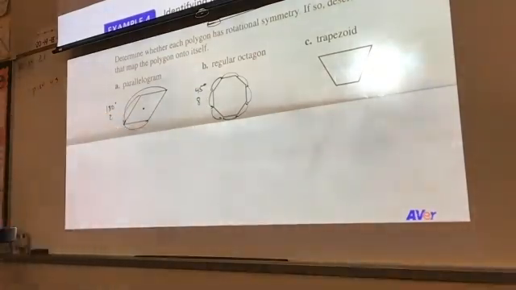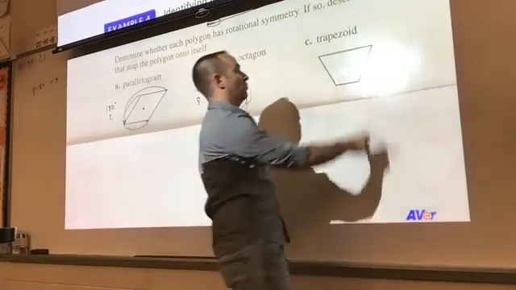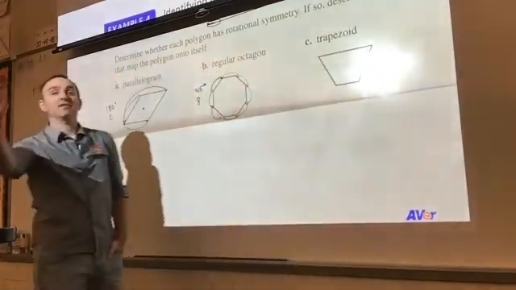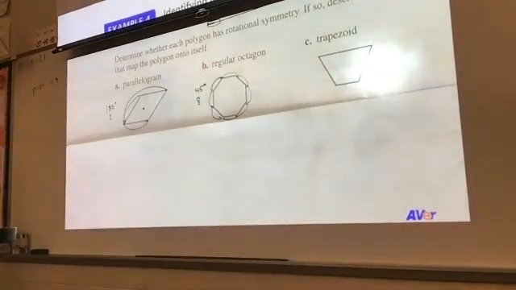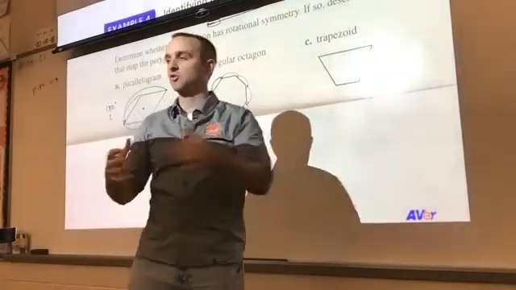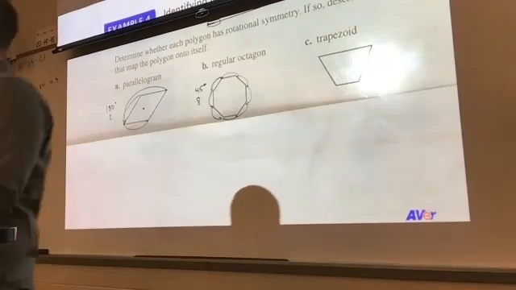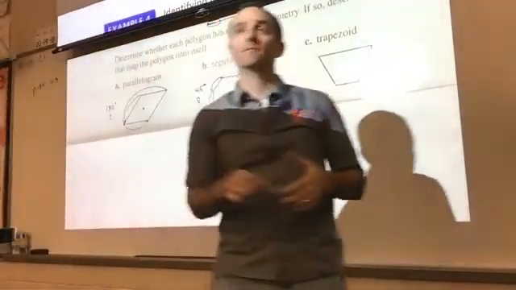What about the trapezoid? Here, Eddie? 360. Yeah, there's no rotational symmetry here. So we wouldn't even say 360, we'd just say none. There's no way to turn that on itself until we get back to the original. So there'd be no rotational symmetry for that. All right. Any questions about rotations, rotational symmetry, anything like that? Make sure we've got angle and order. Okay. All right.